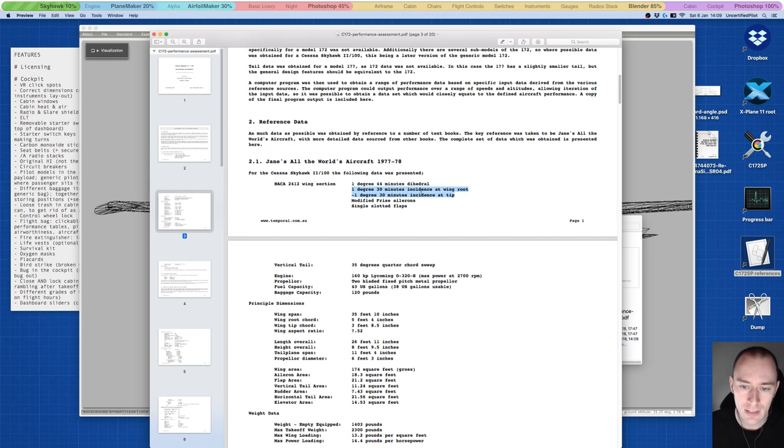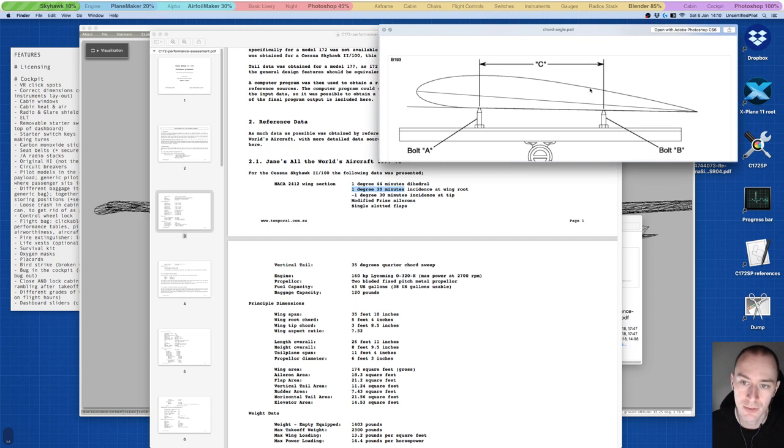Now, we know already that the wing washout doesn't happen over the entire wing. It only starts at the end of the strut to the wingtip. So this is a little bit of a general, actually misguiding, piece of information. However, I am interested in this angle of incidence and to compare to ours based off of this stuff that we did with the structural repair model of the 172. And it's a bit off.